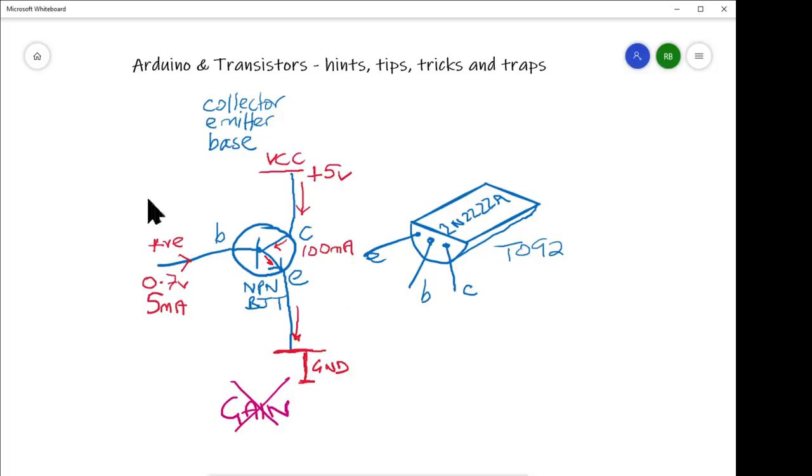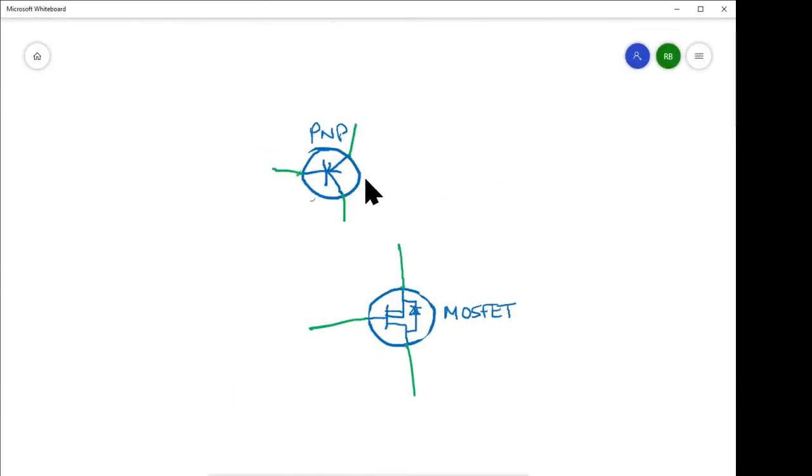We'll come on to a real-life example in just a minute. So from an Arduino point of view, we will be using this type of transistor a lot. There are, however, others. Let's just have a look at their symbols, but we're not going to be looking at them today. Here are the symbols for two further types of transistor. This one is still a BJT, but as you can see, the arrow on here, on the emitter, is in fact reversed. Instead of NPN, it's a PNP, and we're not going to look at that one today at all. This is a MOSFET. It's a much more modern type transistor and is extremely useful in the Arduino environment, but we'll do a whole video on this one, but not today.